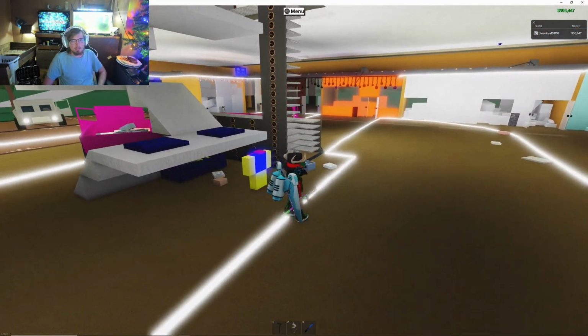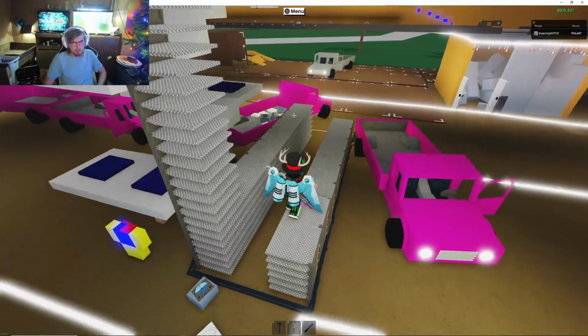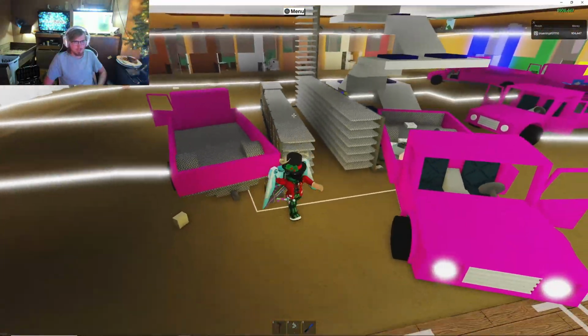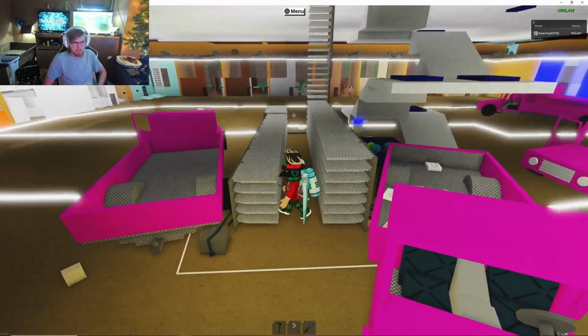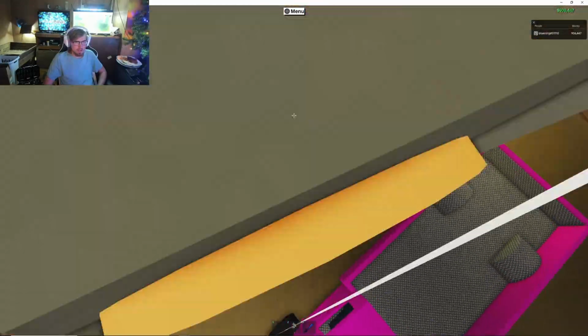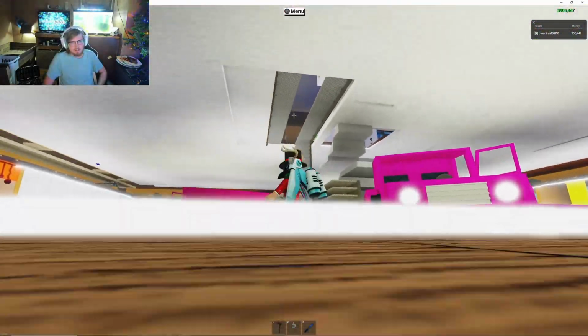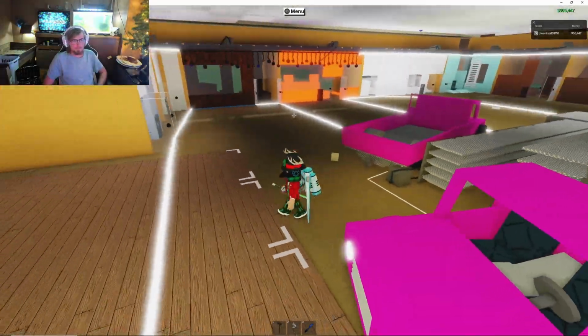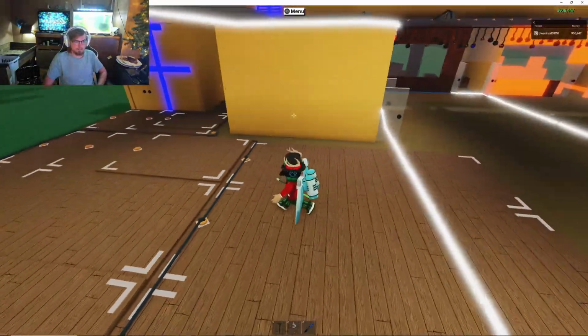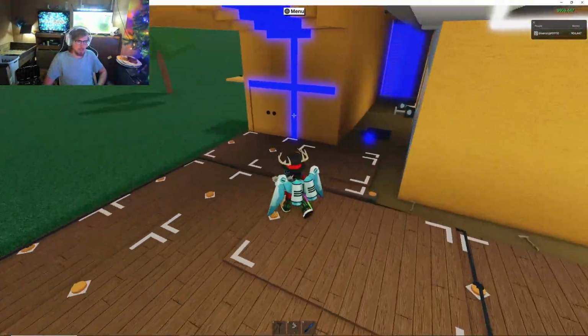Anyway, moving on. This is something I started a while ago, actually, but I haven't gotten to finish. It's going to be a truck elevator. A lot of wires and a lot of these hatches that are needed for it. It's not really necessary. It's more for fun. But that's going to take you up to the second level, which I'll get to eventually.